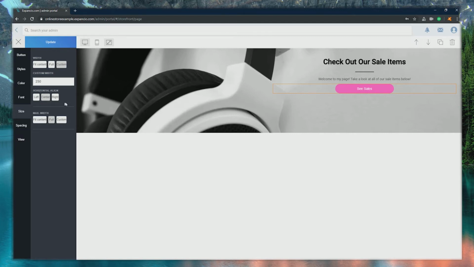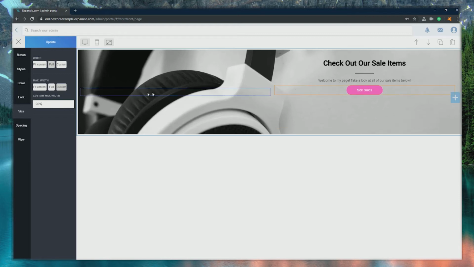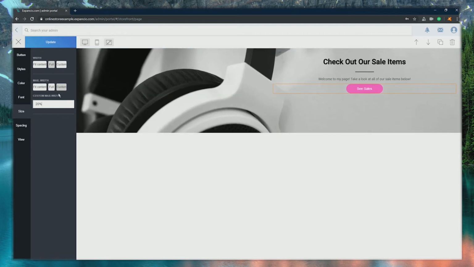Lastly, max width is a constraint that will limit how far your component will stretch and resize. Let's say you made the width full. For very large and long screens, this button will look extremely long, so you can use max width to limit that. The same deal here, you can specify a custom max width in pixels or percentages and the button size will never go above max width.